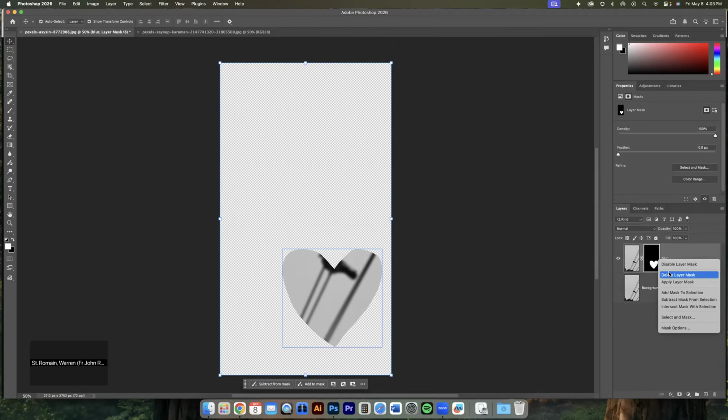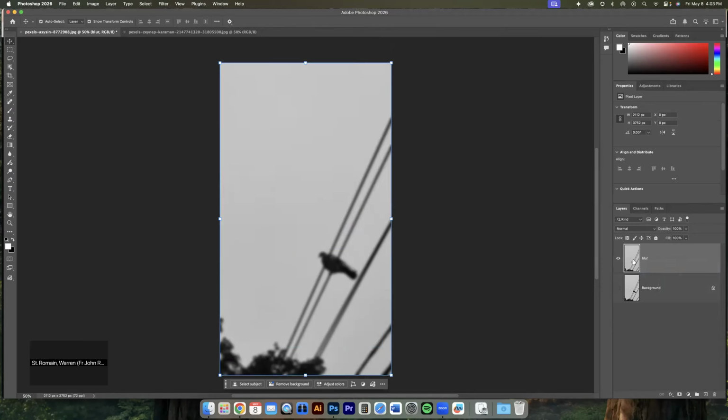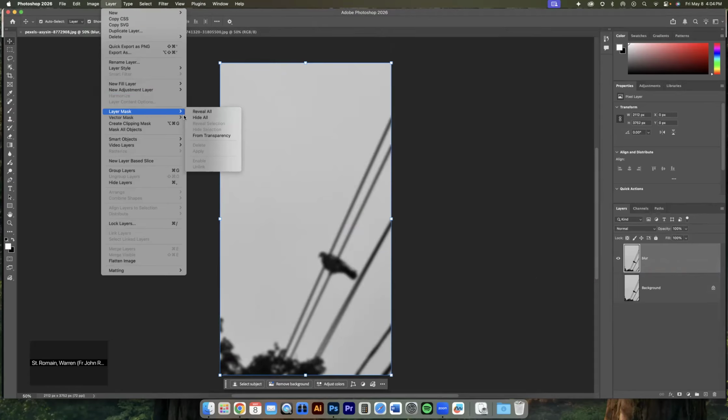I'm going to delete this layer mask. Okay, so now we're back to two versions of this. We have our original image and our blurry image, which is in the exact same spot. For now, I'm going to turn off my background image to make it really clear what's happening. I'm going to add this mask again. This is going to do the same thing that this does up here, layer mask. No, actually, layer mask is going to reveal all.